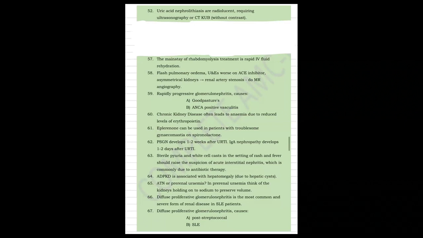ATN or pre-renal uremia. See, if there is an AKI, acute kidney injury, how will we differentiate if it is pre-renal or renal? Pre-renal is like if there is not enough blood supply, the patient is dehydrated, so there is not enough supply to the kidneys leading to deranged RFT. But if it is renal, it means some drug might have caused some damage to the kidneys. The main function of kidney is to preserve sodium. So if it is pre-renal, the patient will pass less urine sodium because the kidneys are functioning well. So fractional excretion of sodium, we call it FENa, will be less than 1% in pre-renal AKI. But if the kidneys are damaged due to some toxin or drug, then the sodium will be excreted more because kidneys are not able to absorb the sodium. So FENa will be more than 2%.